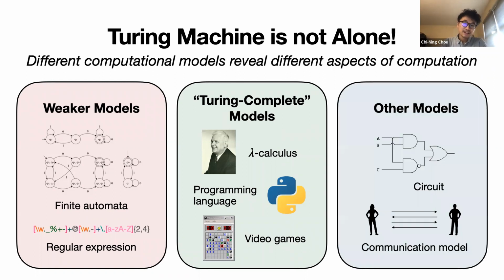And finally, there are also some other models that do not compute things in a similar way, but are also mathematically rich and well studied, including circuits and communication models, which we will elaborate on in the next few slides. But here I just want to give you an overview that there are indeed lots of computational models.